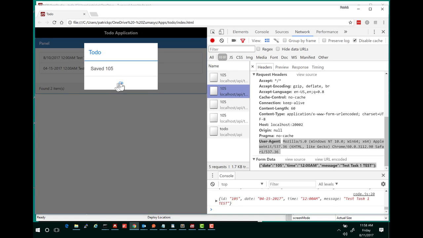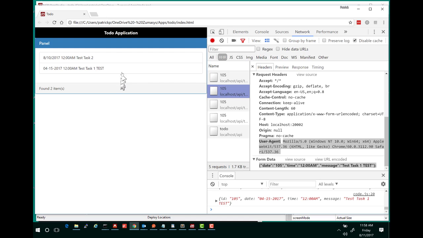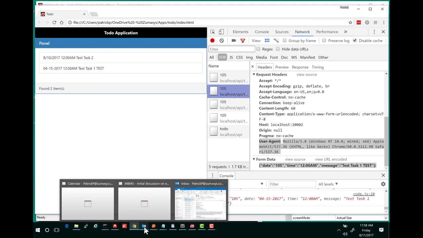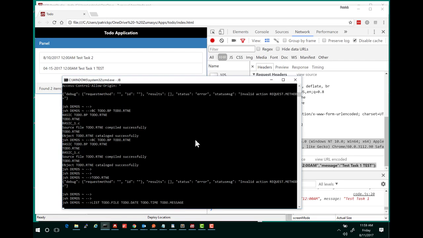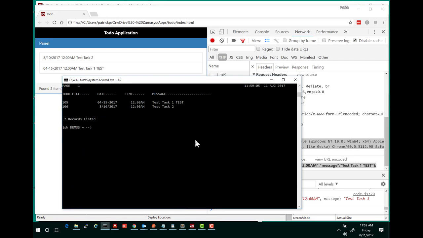Remember, we added some text to it, so it should rerun the get, and it should have updated over there. So I didn't see it, so sure we missed something. So let's go and look and see what it did on the PIC side. To do that, well, I think it actually did work.